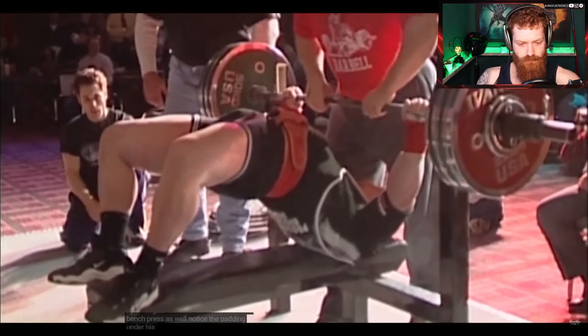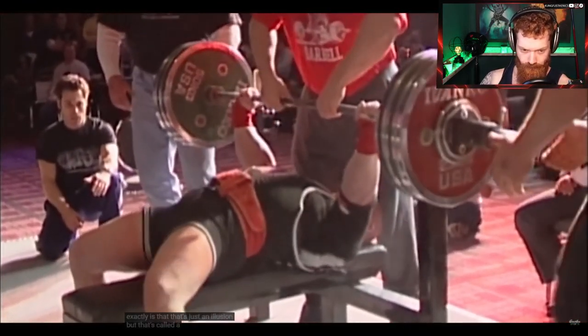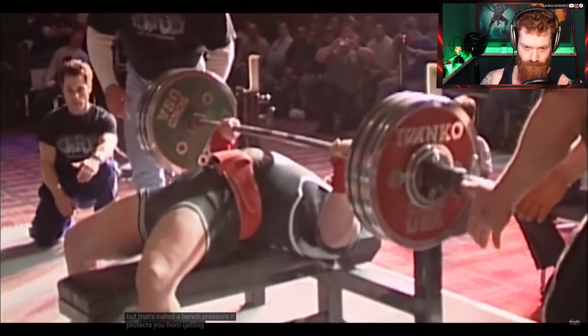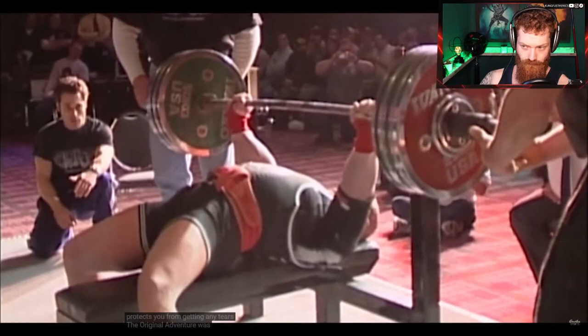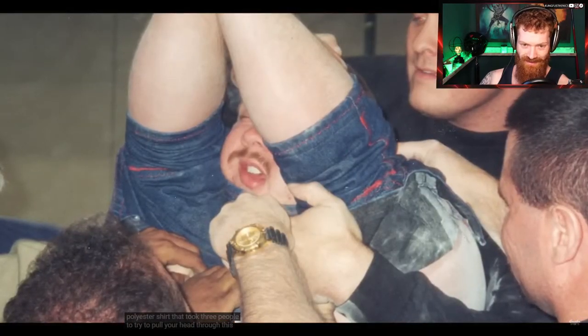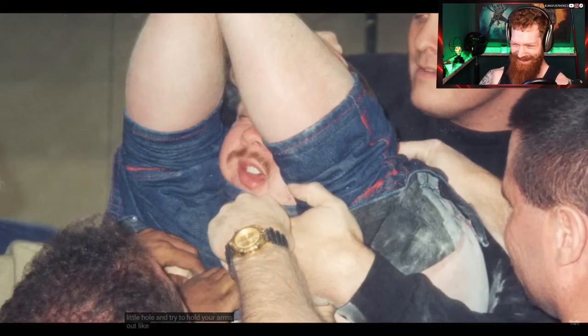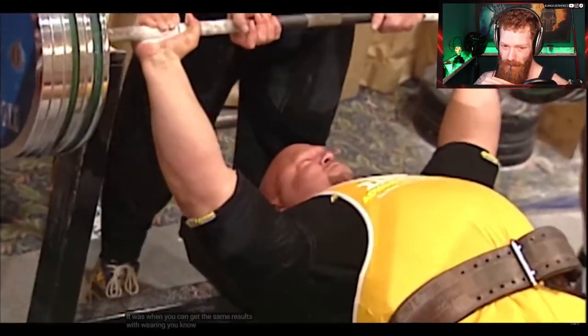Notice the padding under his shirt, or is that padding? What exactly is that, Carol? It's actually just an illusion, but that's called a bench press shirt. It protects you from getting any tears or injuries. The original bench shirt was a tight polyester shirt. It took three people to pull your head through this little hole and hold your arms out like this. And you can get the same results wearing two tight t-shirts.